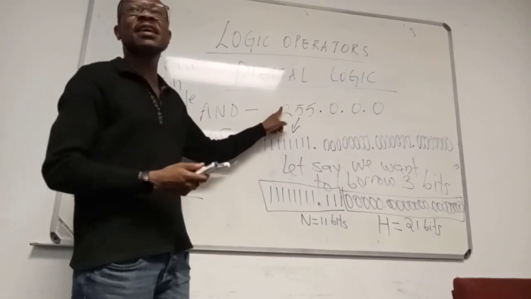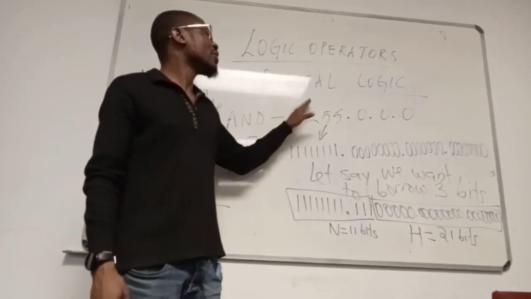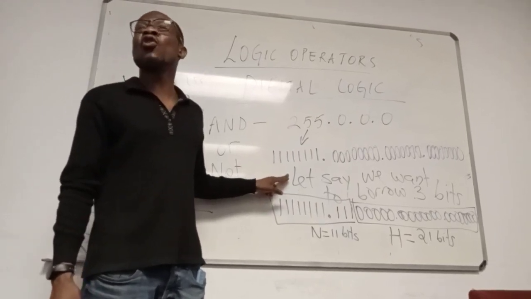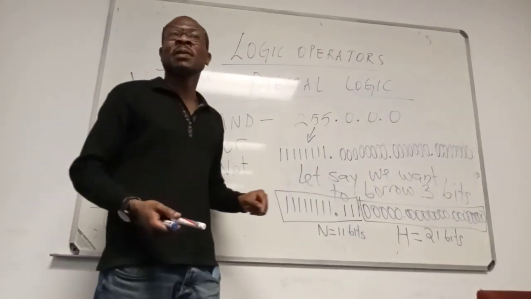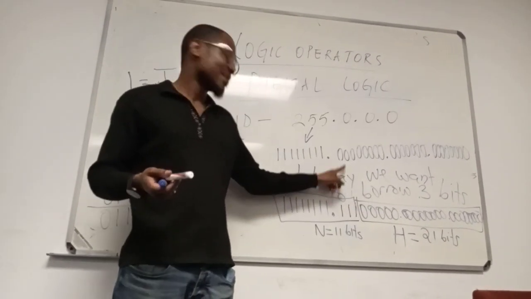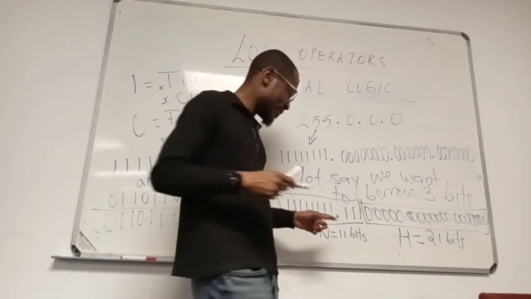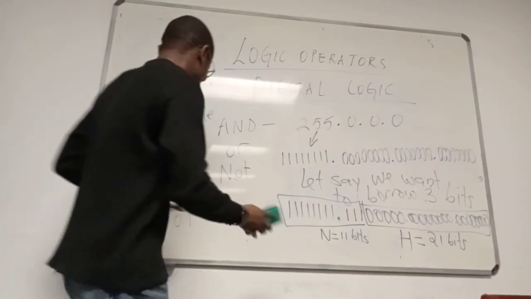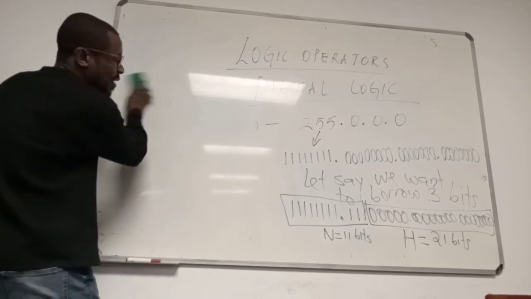No, you convert this to binary, right? Yeah. Now they are asking you to borrow 3 bits. Where are you going to borrow? From the zeros. Borrowing means you have to convert 3 zeros to ones. Now they're going to be ones, right? Are you with me? Now they're going to ask you what's going to be the new subnet mask, because you are modifying your subnet mask.